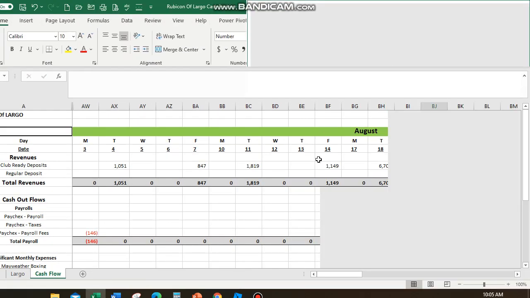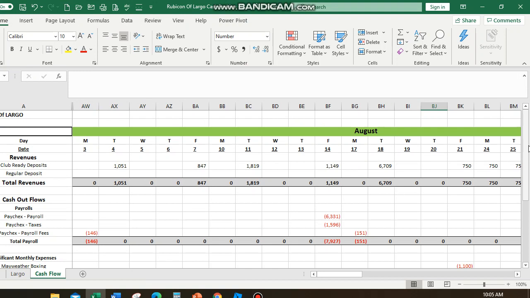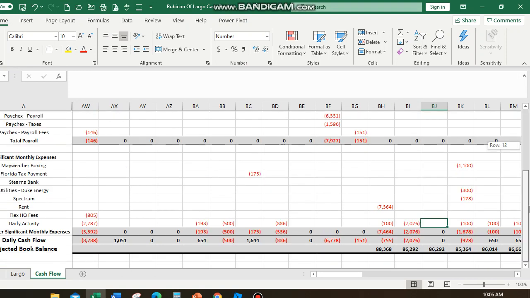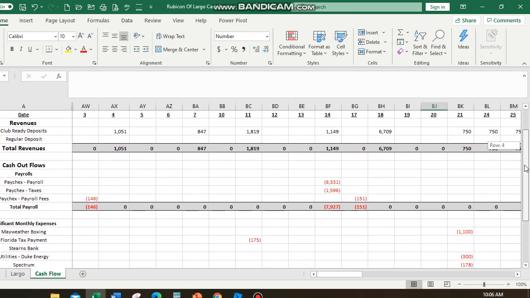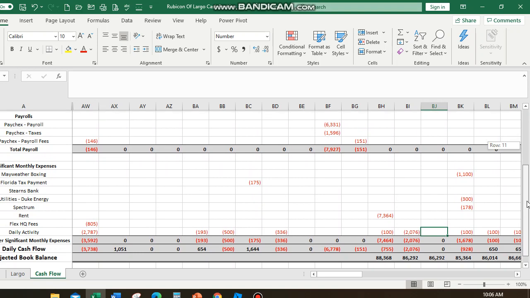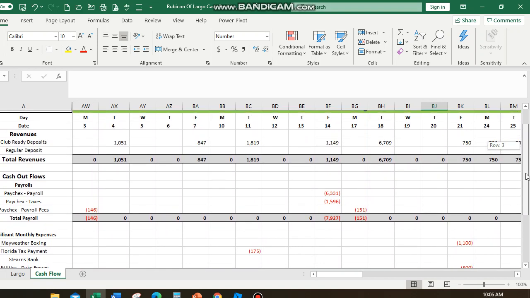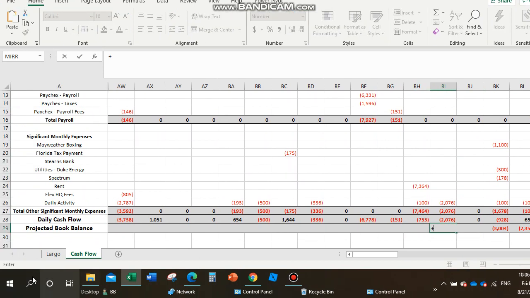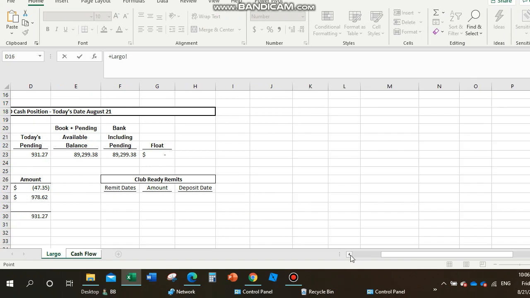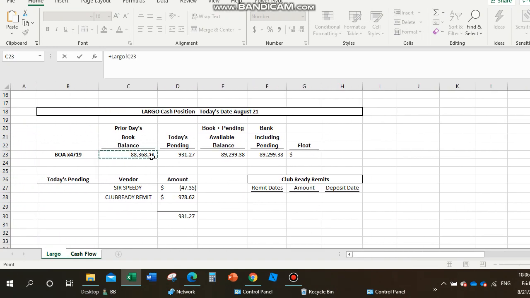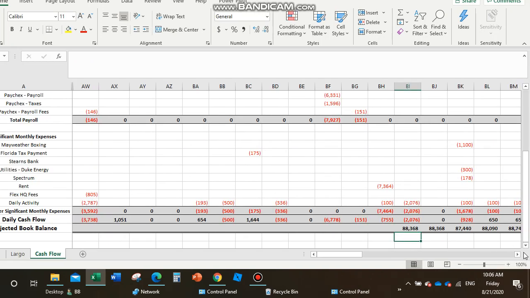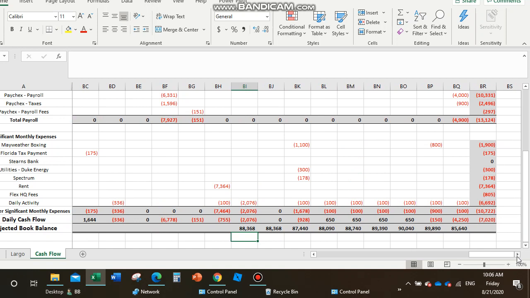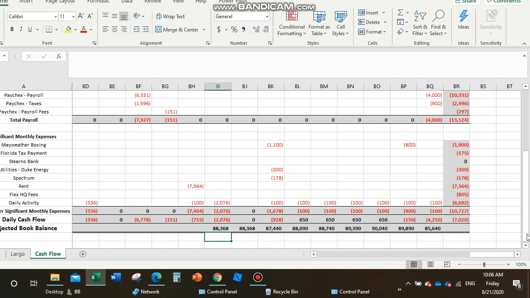So let me open this one. You look at the actual on a daily basis to keep track. So right now we show zero for the 20th. Now we have to start working on the 21st. But before we do that, you have to update your projected book balance at the bottom by deleting the prior day and hitting plus on the next day and going back to your model and choosing the prior day book balance. You just have to move it over one day so that you can see what the projections are going to be for the rest of the month for their budget.